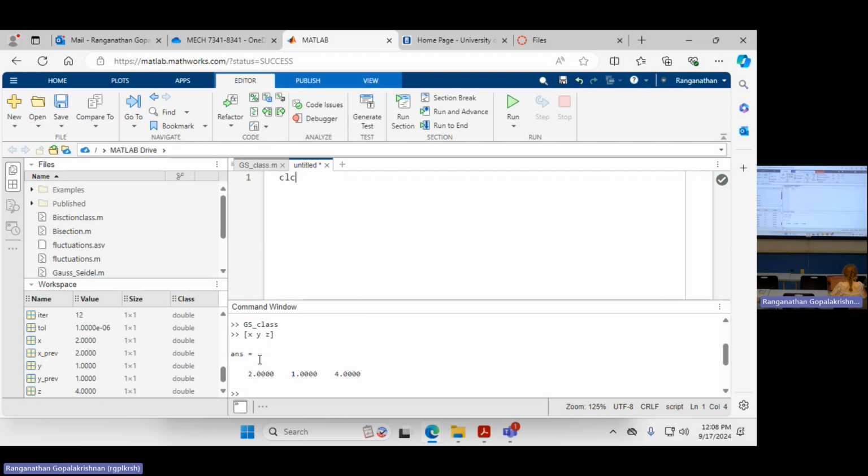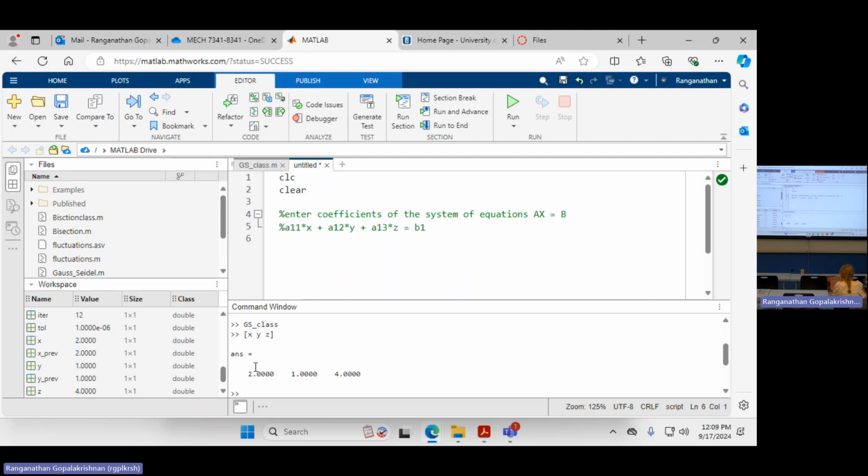As you do with MATLAB, do CLC and clear to clear the workspace and the screen. And then you want to write: enter coefficients of the system of equations Ax equal to B. And then you have A11 x plus A12 y plus A13 z equal to B1.